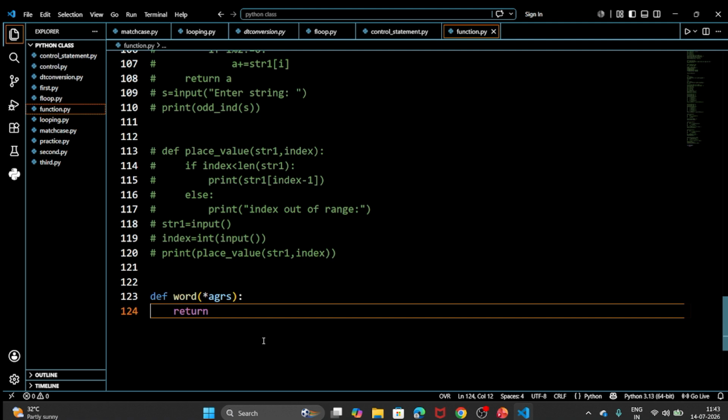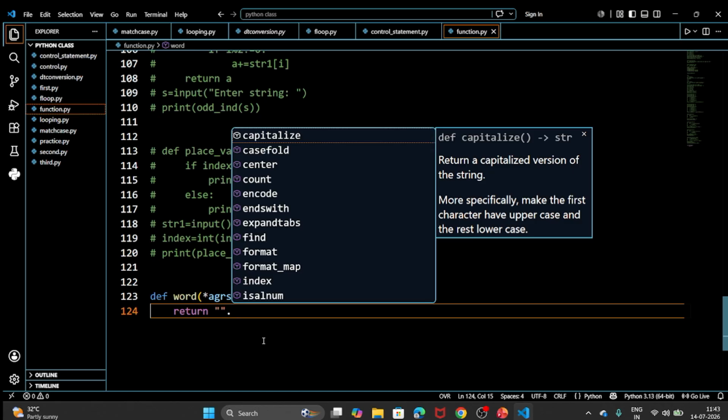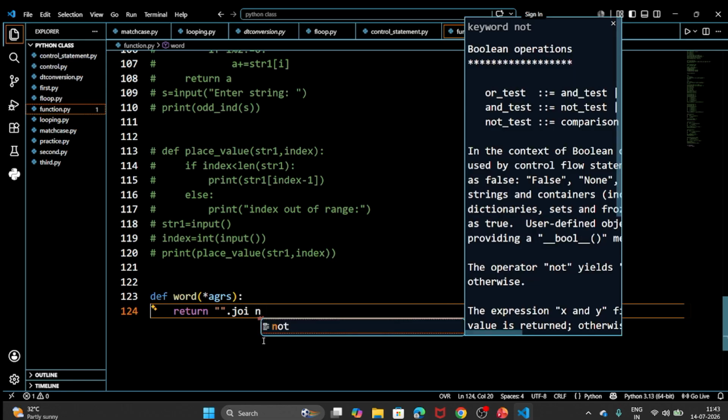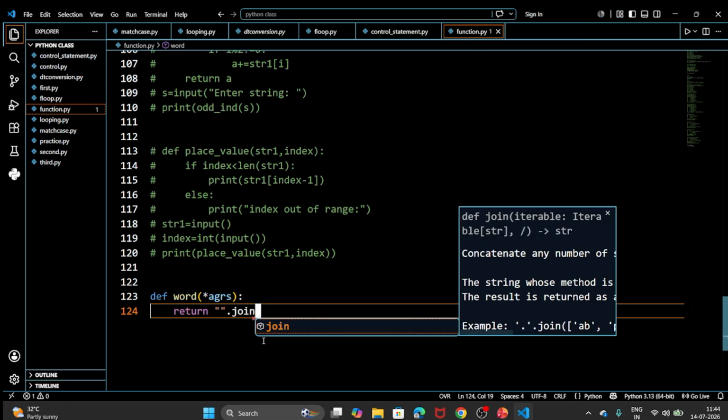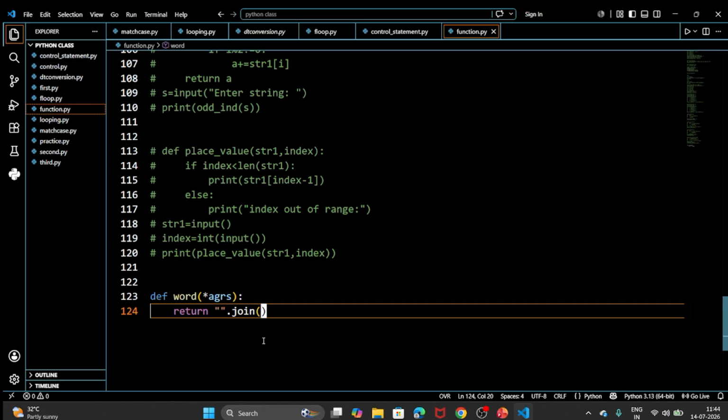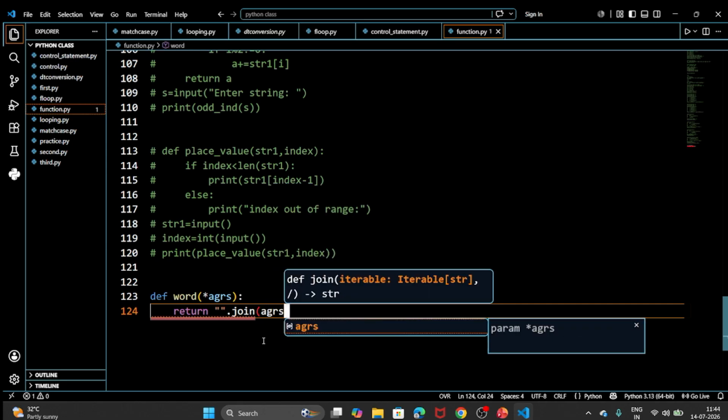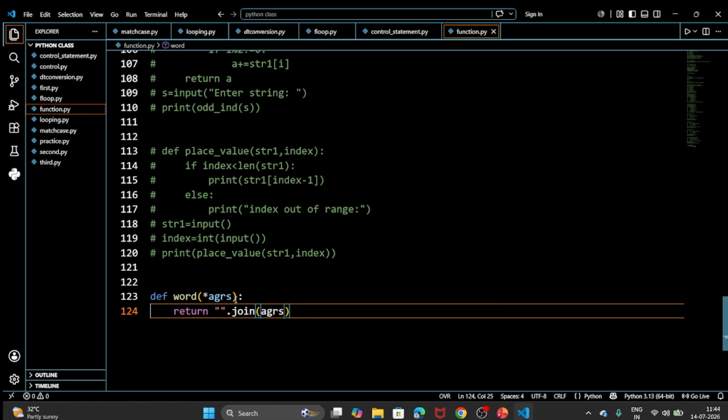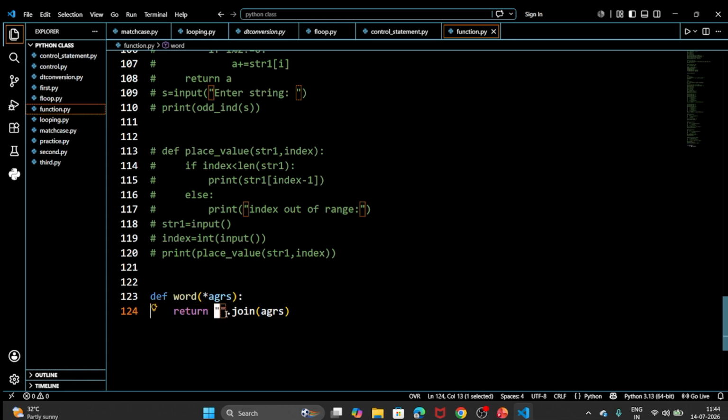So let's write it here. You can see this will be written like this. It means we take an empty string, and we join in the empty string every arg value.